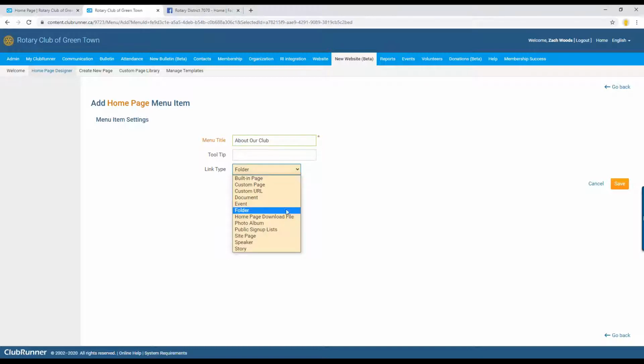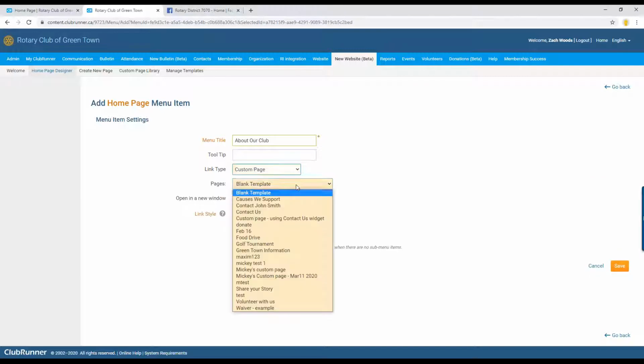So the default link type in the menu system is a folder, and it does exactly what you think it should do, be a folder. Folders can hold more things underneath it, but they can't be a link to something itself. But in this case, I don't want to do that right now. I want to create a new link. So I'm going to choose custom page, and we don't have an about our club.